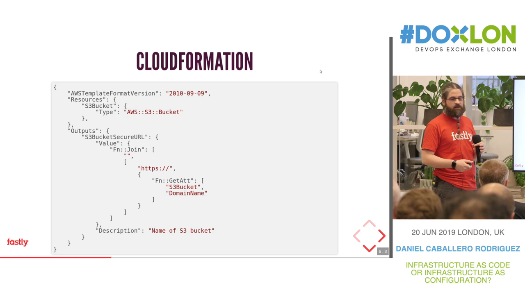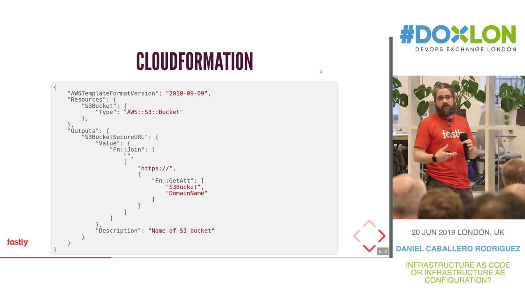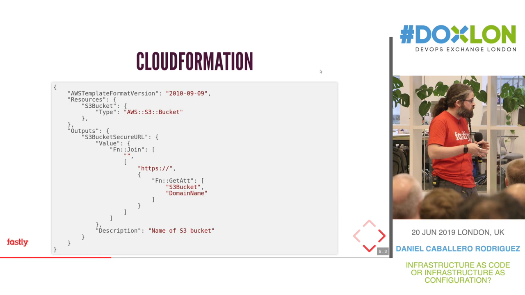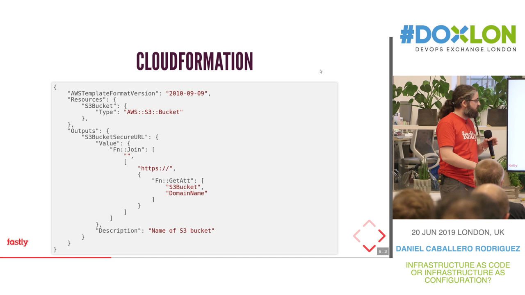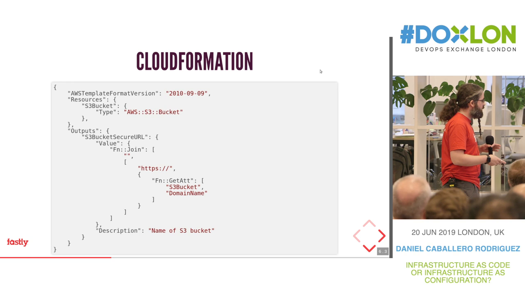CloudFormation is a mechanism helping you to manage infrastructure stacks. You define a configuration using a data schema, and thanks to this, you get your services deployed with that specific configuration. It also supports updating these stacks to the desired state you define in the configuration file. CloudFormation comes with a schema and a CLI tool to upload the stacks. It's a declarative, configuration-driven approach — a bit verbose, but very common for Amazon.